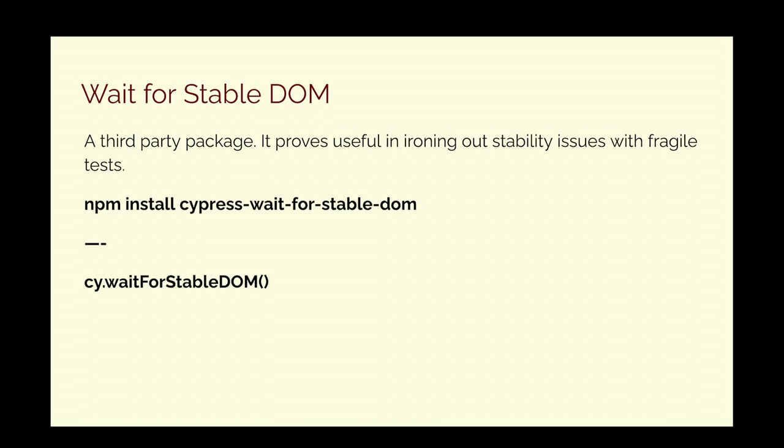One thing that ended up fixing this for us was a useful third party plugin called wait for stable DOM. One solution would be a clunky one: setting timeouts and waiting for things to happen. Not great. I don't like doing that. Wait for stable DOM is a little better: when you put this command in your test, it sets an event listener listening for mutations on the DOM, and it waits for a certain amount of time where no more mutations are happening before it moves on. If you implement tests with Cypress and find them failing intermittently, this made things a lot more stable.